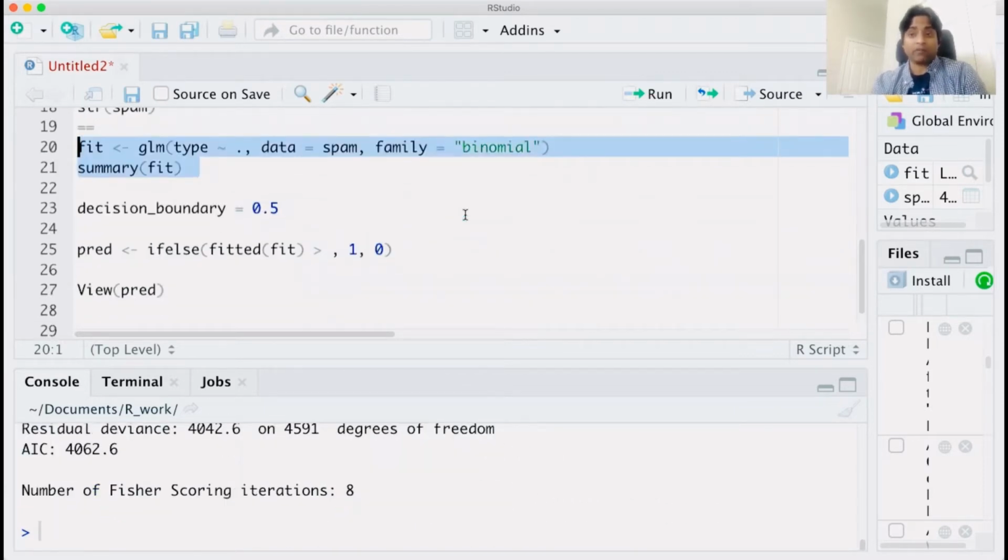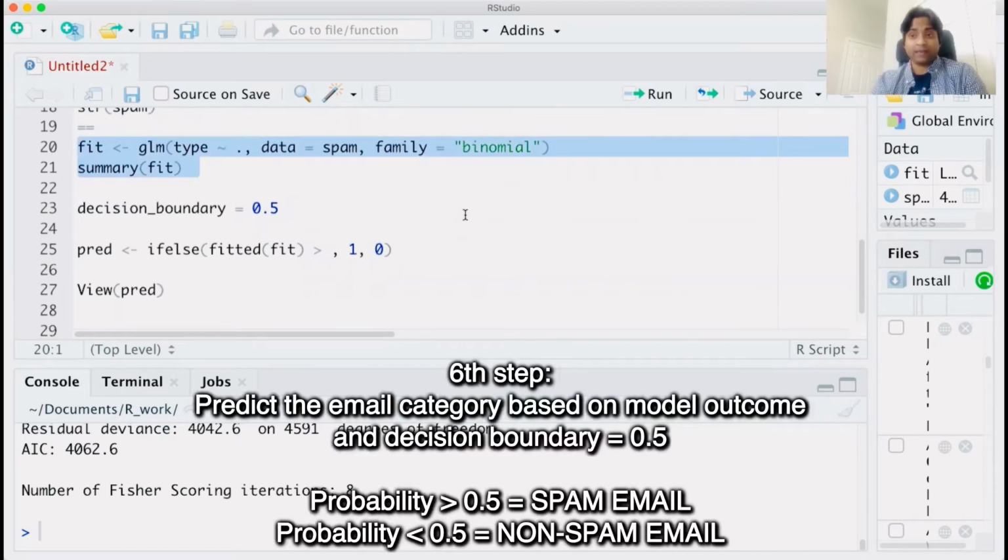The next step, once you build the model, is to predict the outcome. Predicting the outcome means you predict the probability of your output variable being classified as spam or non-spam. Based on the probability value, we'll determine that. So now you have to set up a threshold value, okay? Because based on the threshold value, the probability will go either way, right? Suppose for this particular case, my decision boundary or threshold value is 0.5.